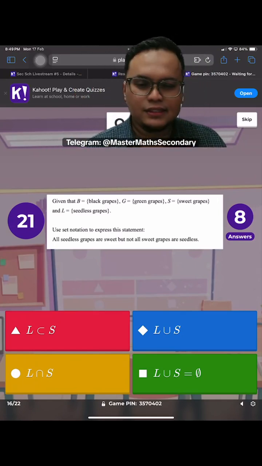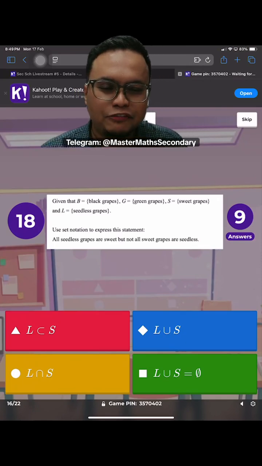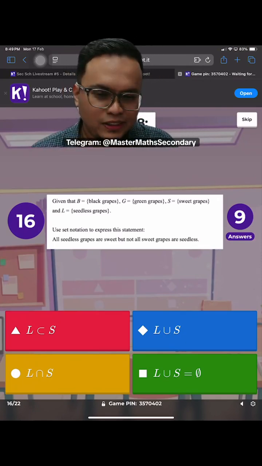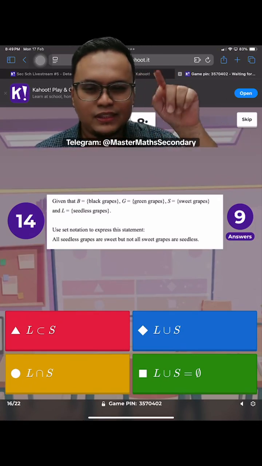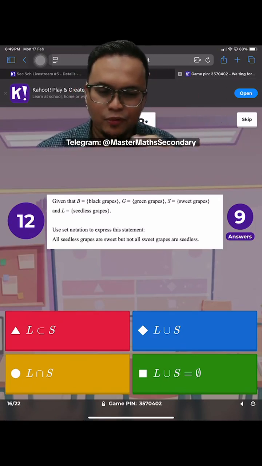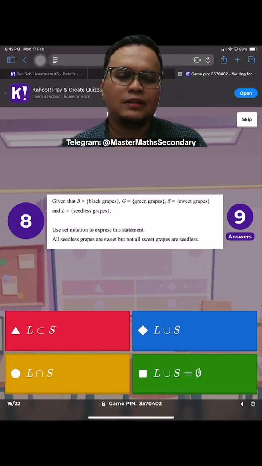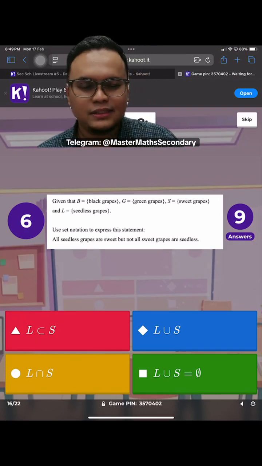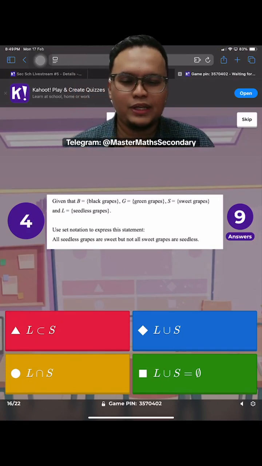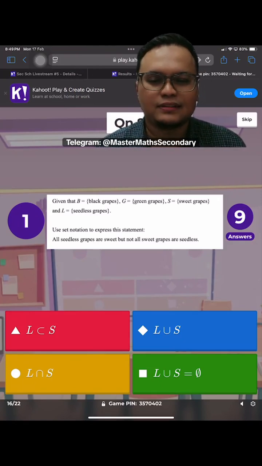Oh, that is an empty set. That is called a phi, Dila. So what you see in the green one, that circle with a slash, is called phi, it's some Greek letter. It's used to represent a set that is empty, whereby there are no elements inside that set. We call it an empty set or a null set.